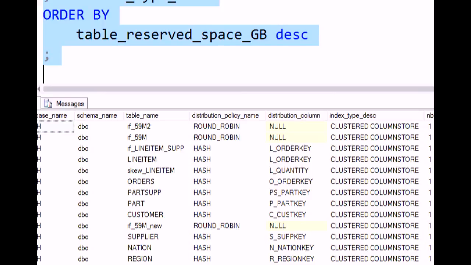Okay, so you can see that I have distribution policy name there, round robin versus hash. This is another concept we want to talk about. The default distribution policy is round robin. Round robin says, as rows come in, I spread them out evenly, one by one across all those 60 nodes, and I just keep going round and round and round. So that's great. You will be guaranteed to get great distribution because it keeps spreading them around.